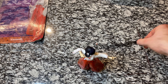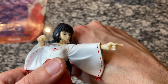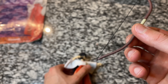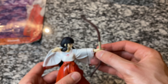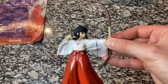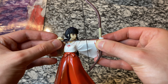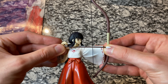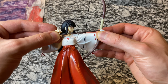Here we have the stand, which we'll put under her right foot to give the figure some good stability. The bow — I remember this: her hand is completely closed, so the way to get the bow in you would have to basically untie this edge, slip the bow in her hand, and then she would be holding the bow. Then we'd take the arrow and position it in this hand. I'm not going to take the time to fully undo the bow and set it up in this video, but I will do it when I do the collection. She's going to be holding the bow pulling the arrow back.